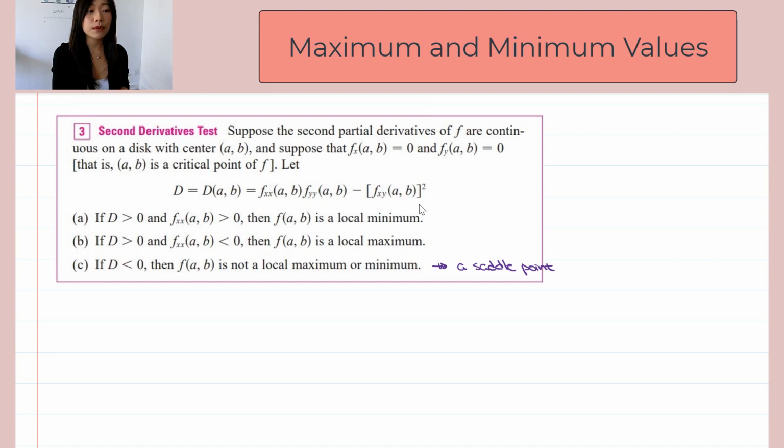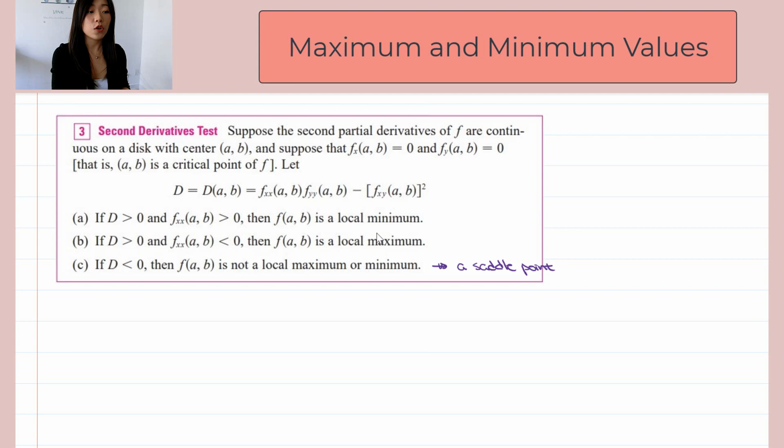And we've covered a theorem before. The order of the derivatives is interchangeable if the function is continuous and differentiable at the point, which is true for most of the cases. Then after finding this value, the D, now we can perform the second derivative test. If this value D is positive, then it could be either a local min or a local max.